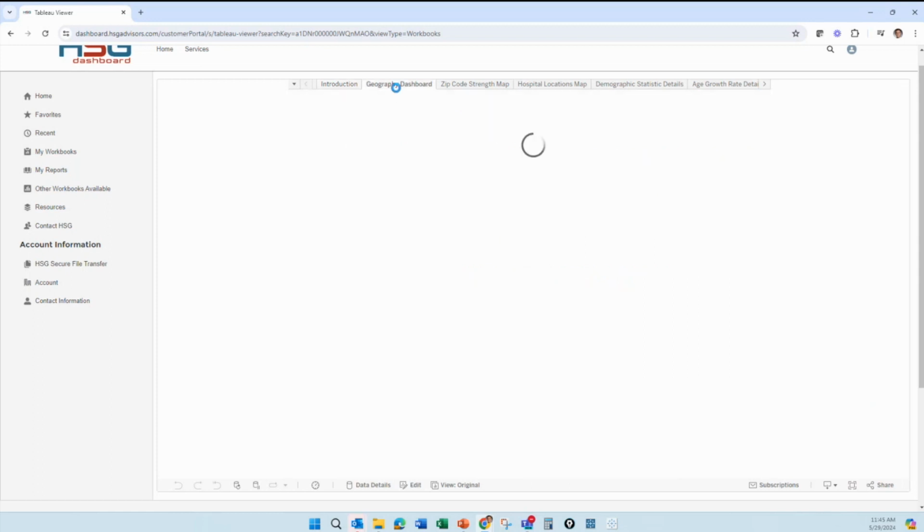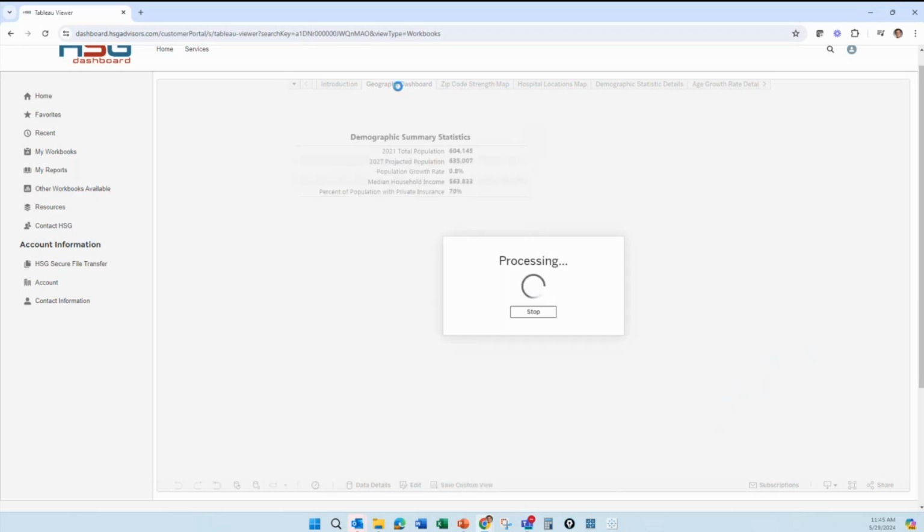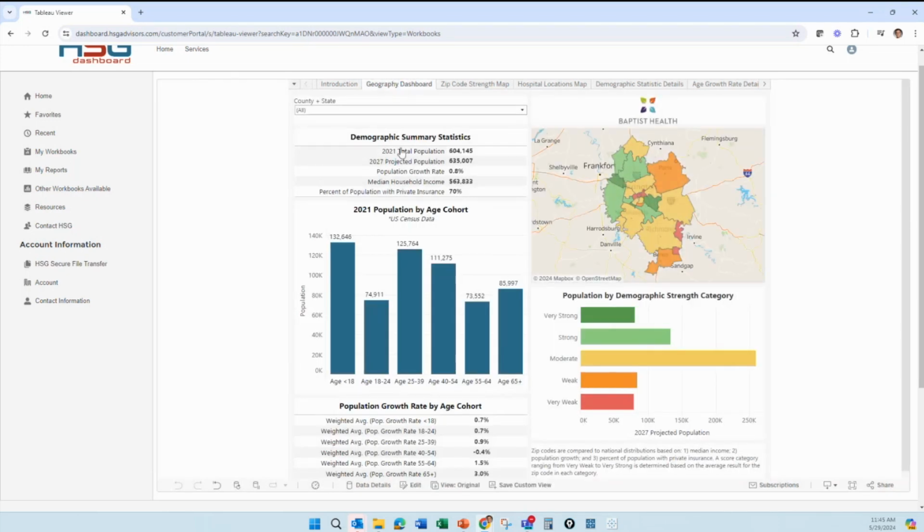So for this example, maybe I'll talk through a few things if we might want to go to our geography dashboard, which is going to be focused around what's the current population and as the most recent census data, which I actually believe is through 2022 now. So based on most recent census data, what's the current population? How is that population projected to be, 3-5 years into the future, or whatever time frame we're looking at? How is it growing? What's the median household income, as well as then maybe what percentage of the population is privately insured?